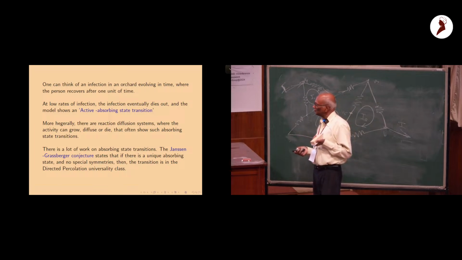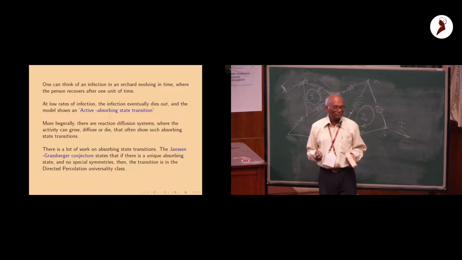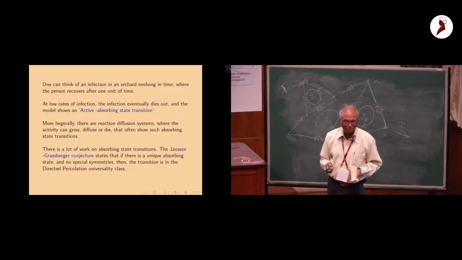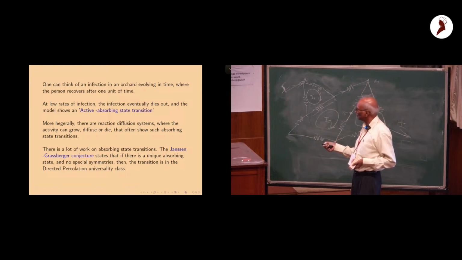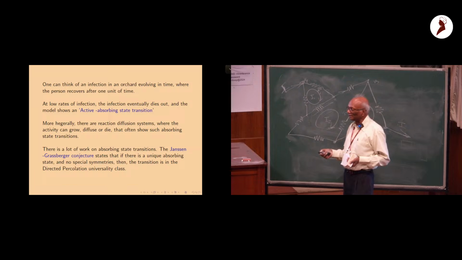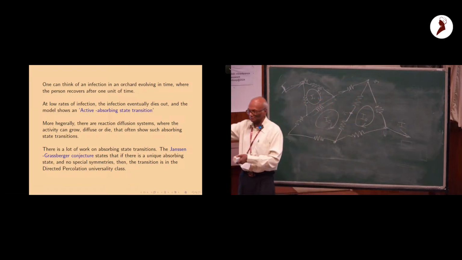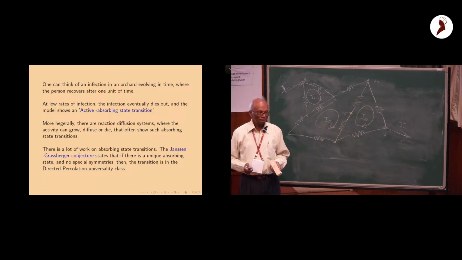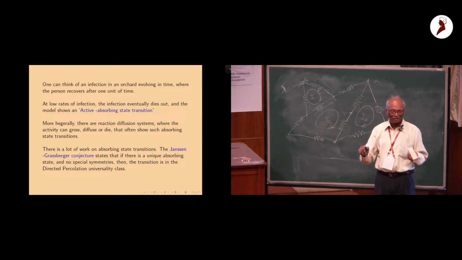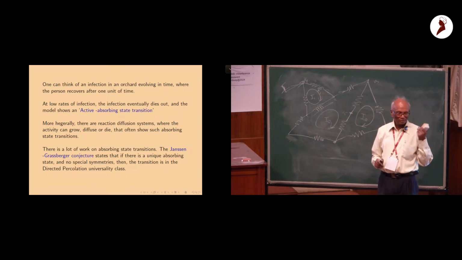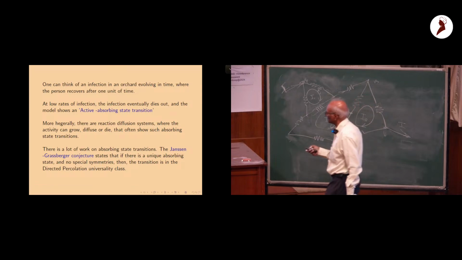If it's incorrect, then you just have to modify the statement of the conjecture to include the special cases where it is not correct. Right now it says if there are no special symmetries. I will have to add, if there are no special symmetries or one extra condition. Then it will continue to be correct. But it will be nice to know if there are any extra conditions needed or not. And right now the conjecture is exactly that: there are no other conditions needed to ensure that it is in the directed percolation universality class.